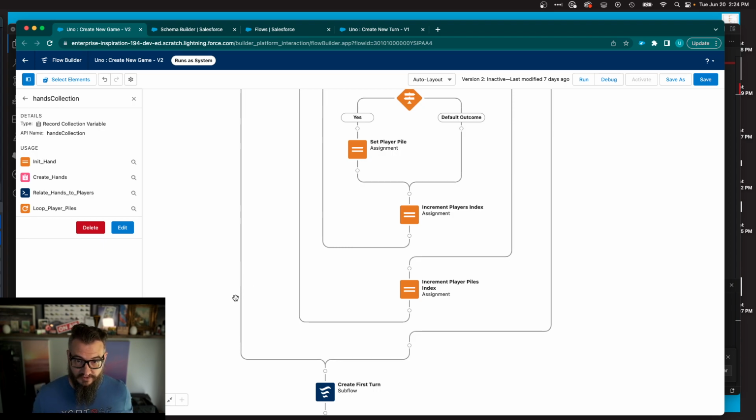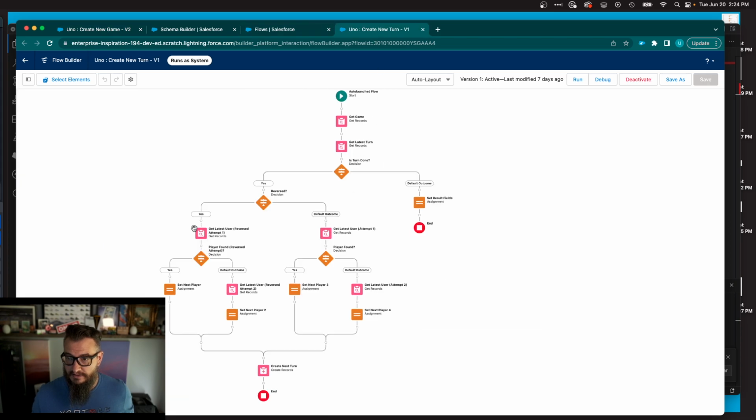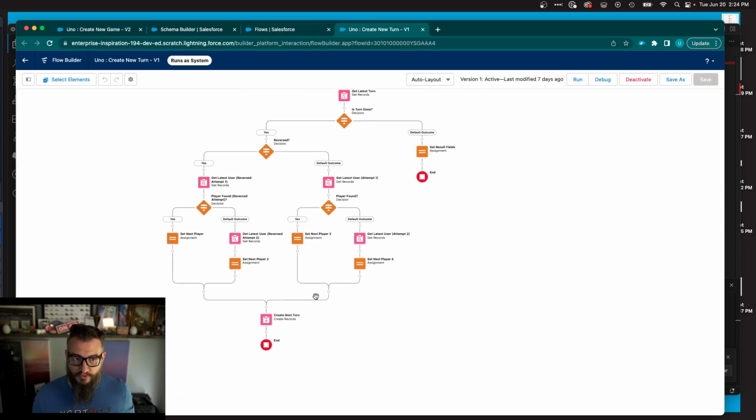So actually, during create turn here, we might have draw card, right? Which would just be the top card off of the draw pile, and it's yours. We change the relationship, and then boom, done. So I'm all over the place, but we'll get there eventually.